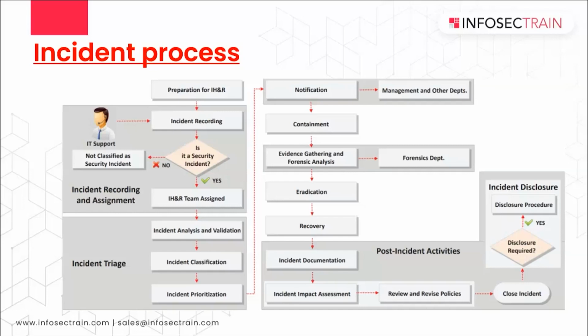Then we go for the eradication. Eradication will remove or eliminate the root cause of the incident and close all attack vectors to prevent similar incidents in future. Okay. So patching vulnerabilities, replacing any malfunctioning devices, installing better security mechanisms, all those will be part of your eradication. Then we finally go for the recovery.